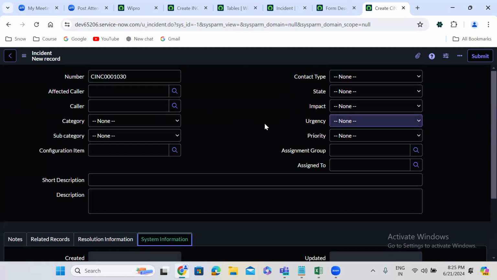Okay, is that clear? This is how you will create a table. From the table, you will design the form. In ServiceNow also, first they created a table in the database. From that table, the form is designed. Getting my point? Sometimes you may have to create small forms. Sometimes you may have to create medium forms. This is a medium form. Sometimes you may have to create complex forms. In a table, you can create a maximum of 1,000 fields.